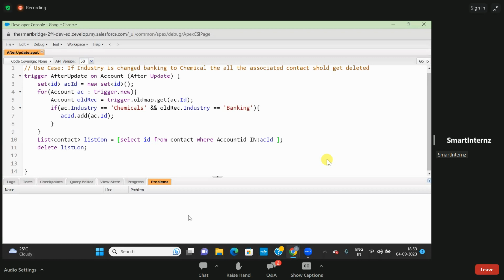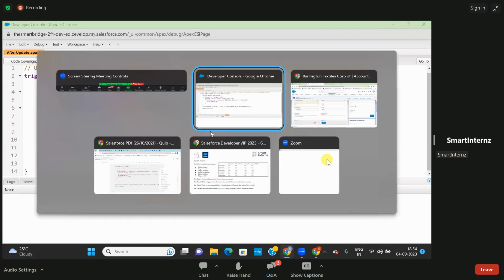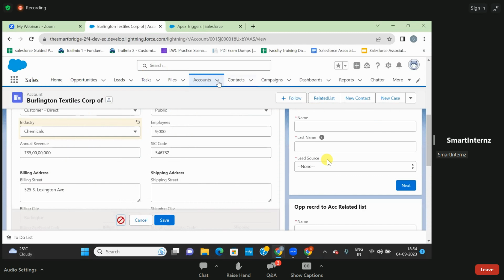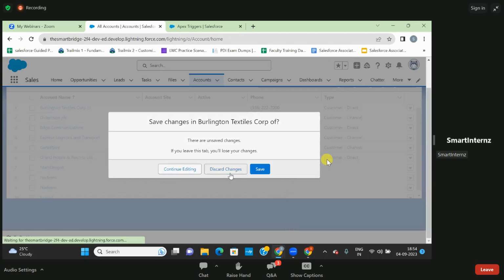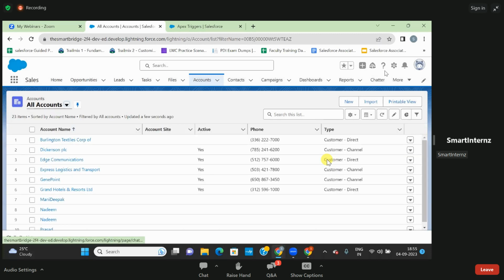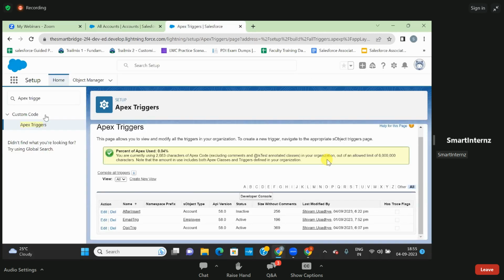It should work, I guess. So let me close this. Let me go to the account once again and let me refresh this. Discard changes. Then let me go to the setup, Apex triggers.